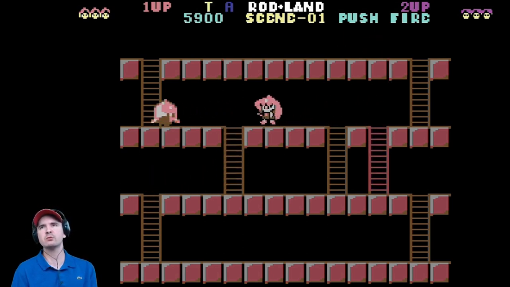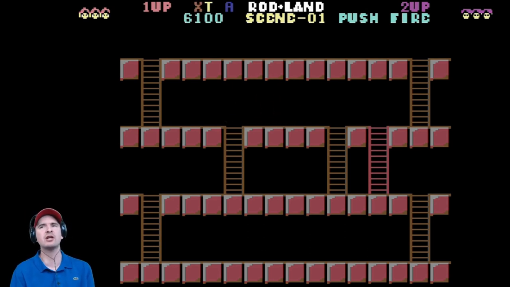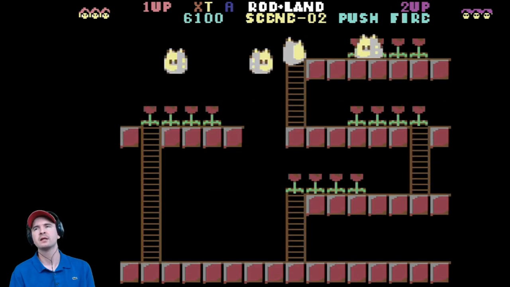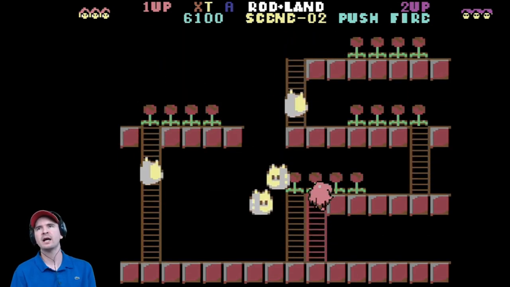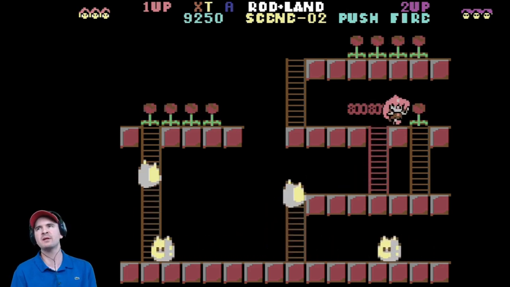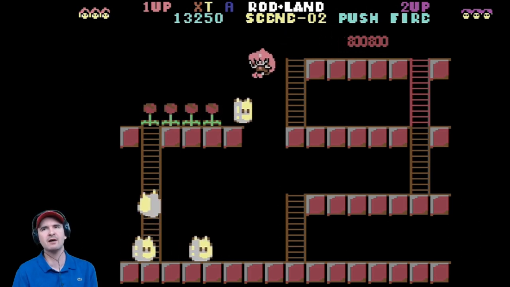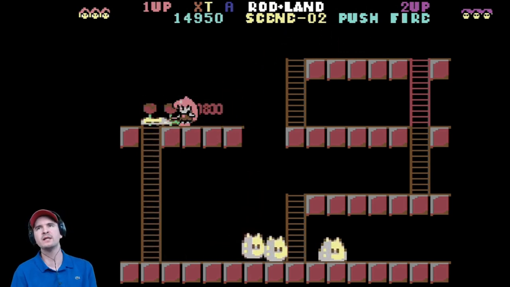Now, each level is done on a single screen. Collect all the flowers and you activate the extra game, which allows you to get additional letters to spell the word EXTRA. Spell EXTRA and you get an additional life. Kill all the enemies and you move on. At the moment, we've got X, T and A. That will not get us an extra life, but it will help towards it. Right, these are spuds. I'll talk about each character over the course of the game. We need two more letters.